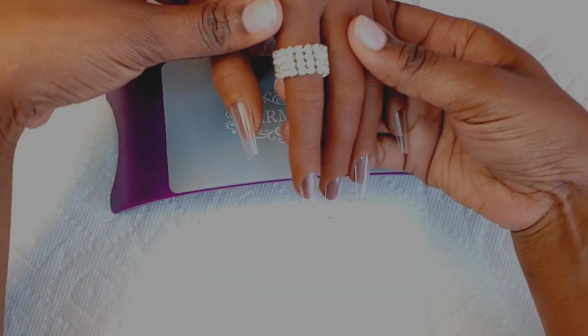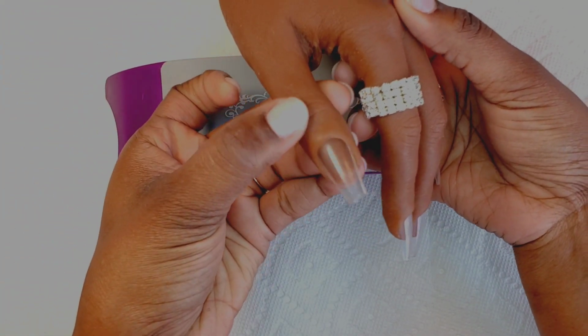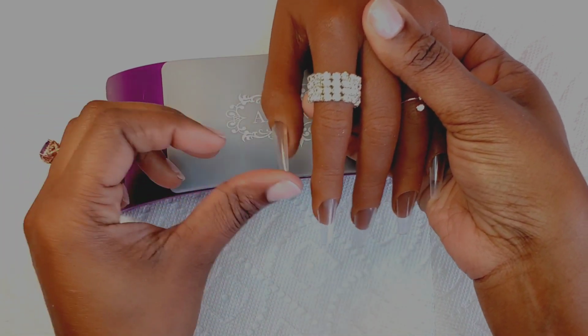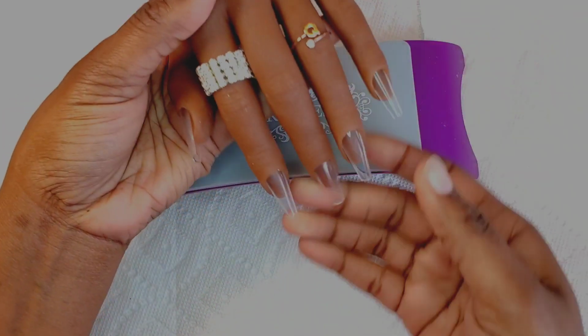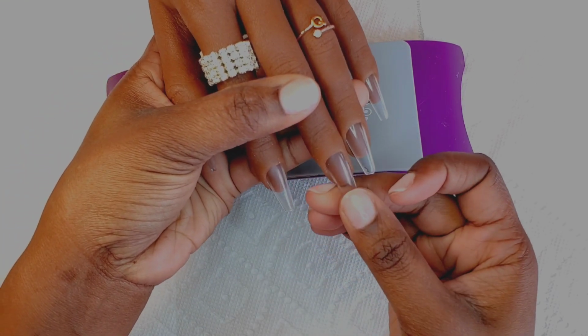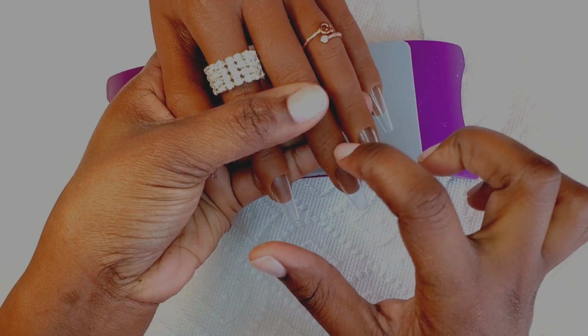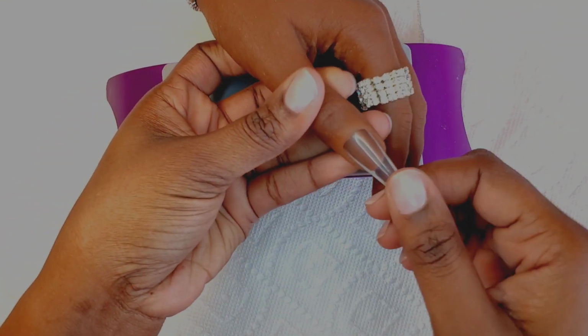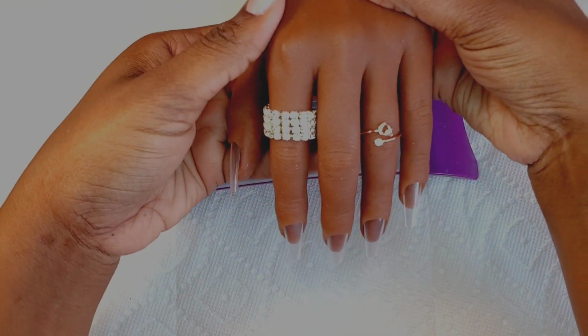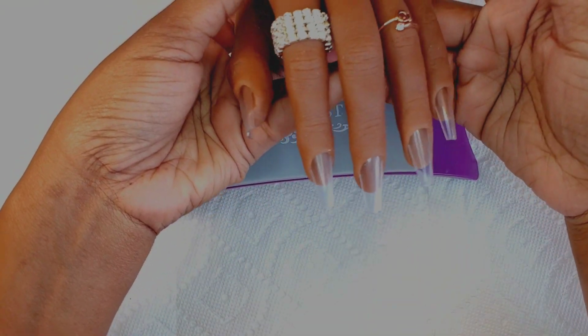It was so easy to get these tips in here. Y'all see that additional ring that I purchased is a rose gold Q. I haven't named her yet, but I know she's gonna have a name that begins with the letter Q, just like me. So stick around. Y'all will probably hear this name in the future, but I'm still trying to figure out what I'm gonna name her. I was just trying to test it and see if the tips were gonna move, but they were pretty snug in there. So I'm really loving this hand so far.